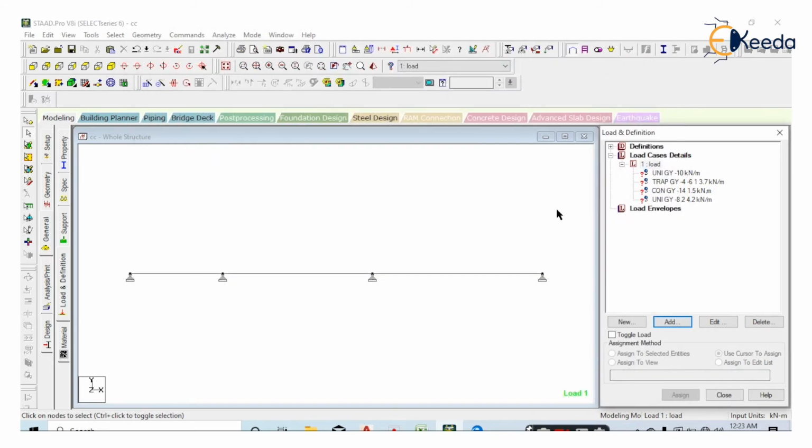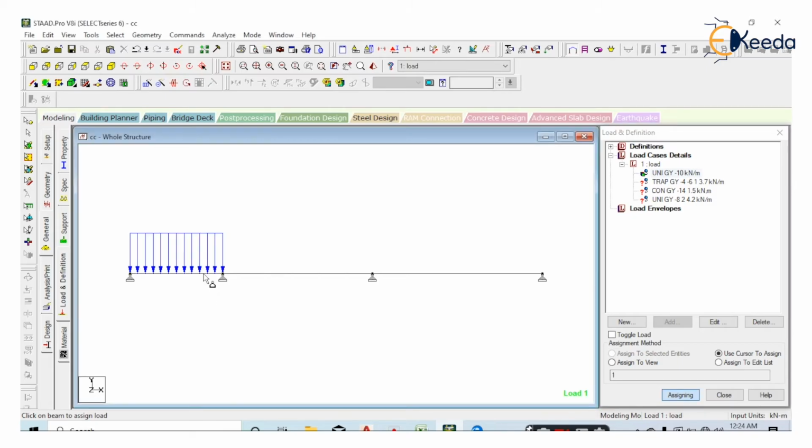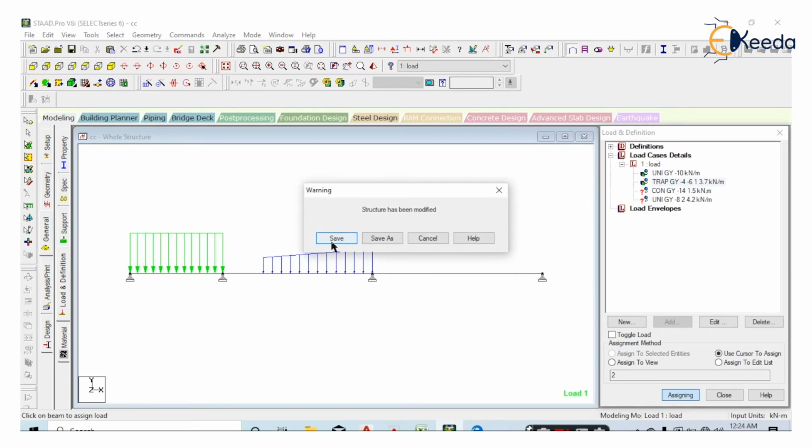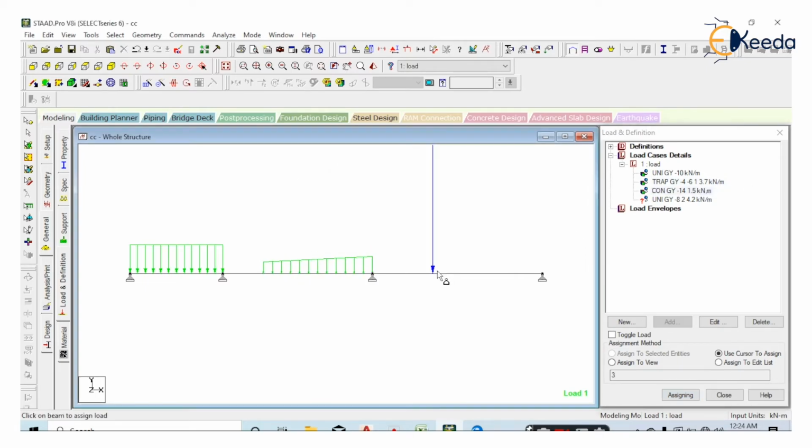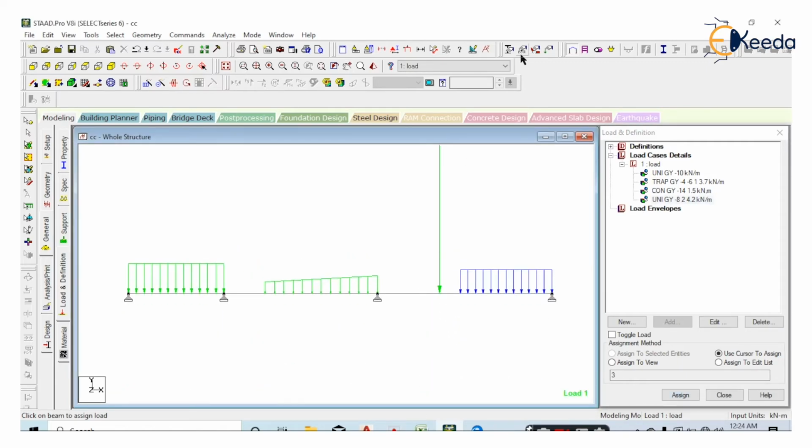Add and close. Assign all the loads one by one. I'm using the method use cursor to assign. Click on assign and then click on your beam. Select the second load, click on the beam. Third one, click on the third beam. Then we applied all the loads.